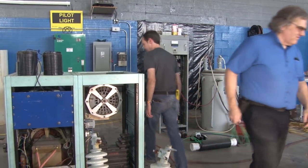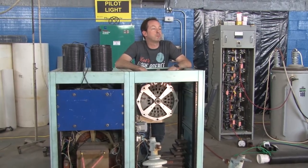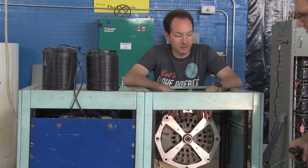I'm going to need the wire strip to do something else. Because with that out of there, I now have an abundance of space to mount the new one. Right. Yeah. Yes. All right.